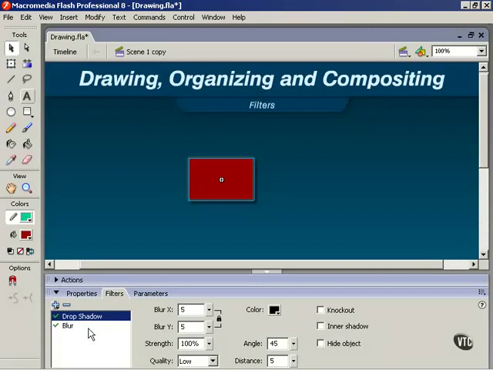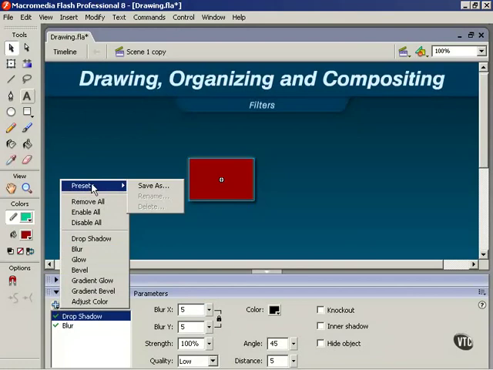Once you've applied your filter and selected it in this window, you now have a bunch of settings for that filter displayed on the right. We're going to cover these settings in the next lesson. So for now, we're going to end this lesson by looking at a few of the menu entries under the Add button here.